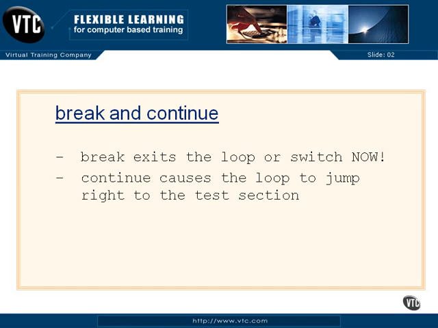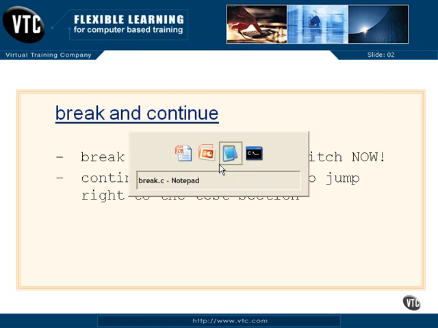Continue just lets you get past some kind of negative result or negative situation where you know darn well you should not run the rest of the loop, and there's no reason to continue on processing. You've hit an error, the end of a line, something like that, and you want to quit doing what you're doing, but you don't want to leave the loop yet. You want to continue processing more information. Break means you want to get out of there right now. Let's go take a look at a quick example of continue.